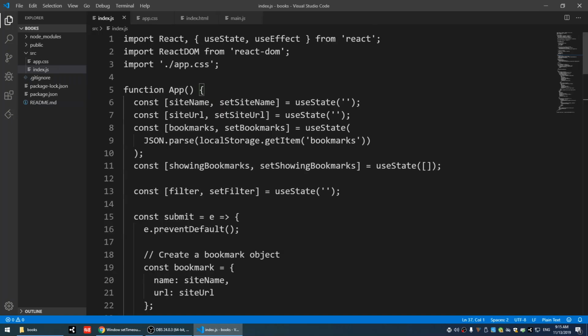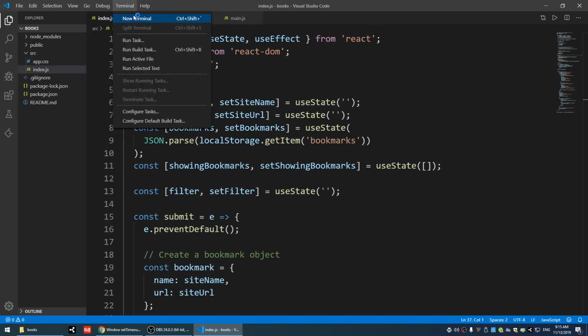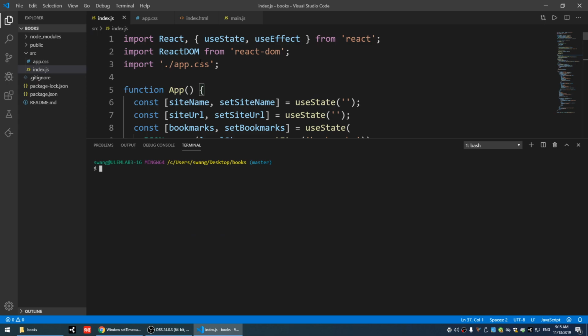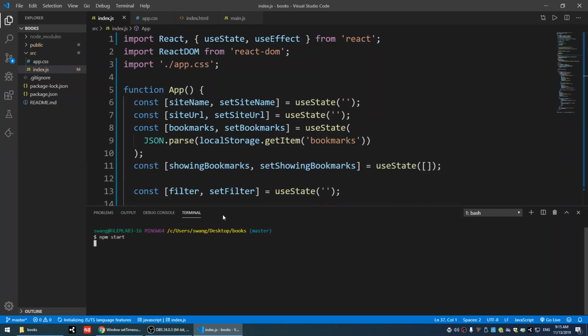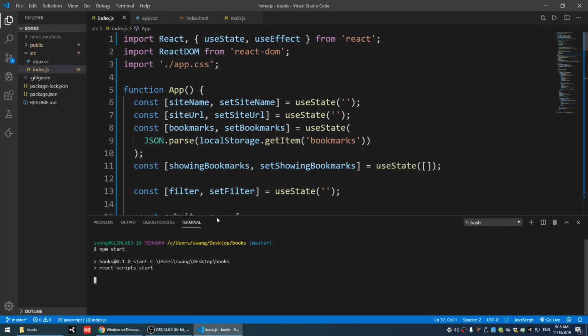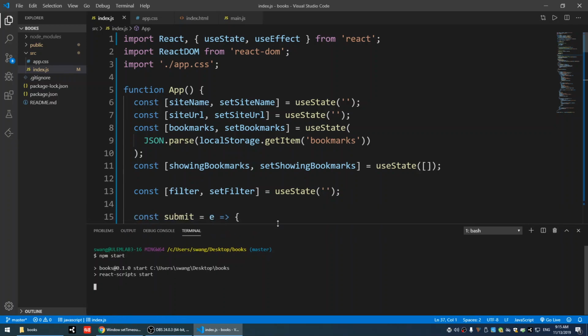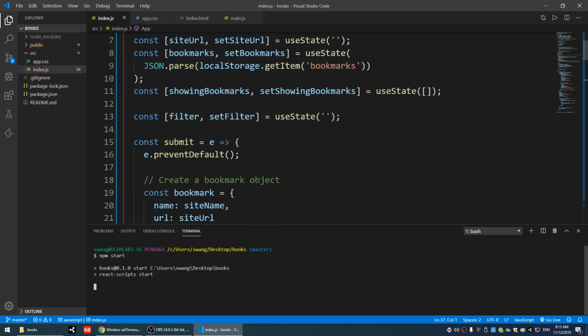This is our bookmarks app we were doing yesterday. And then let's open the terminal to run the application. Right, so npm start. You can leave this terminal open while you're coding, and if you close it, the application will be stopped. So let me show you what I mean here. npm start is going to start the whole application.